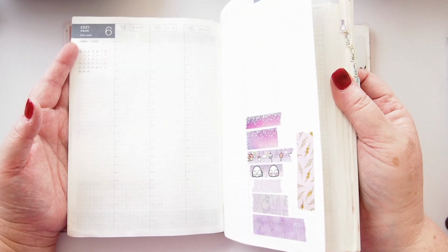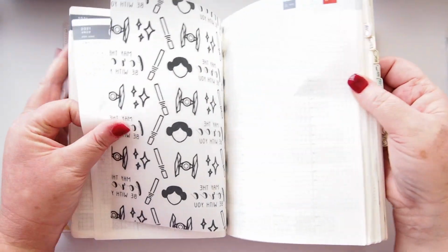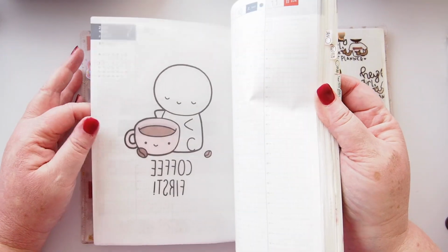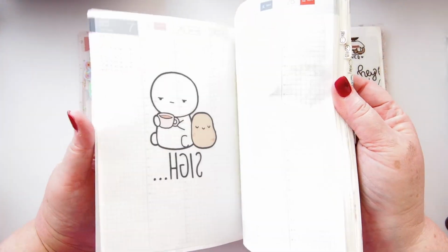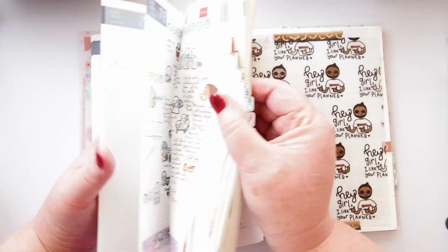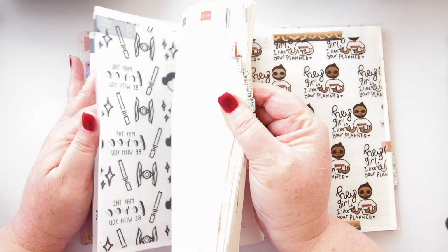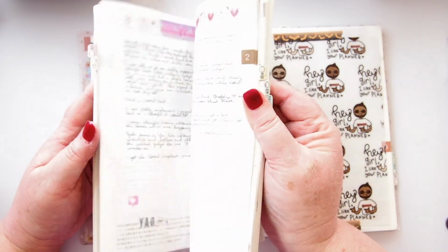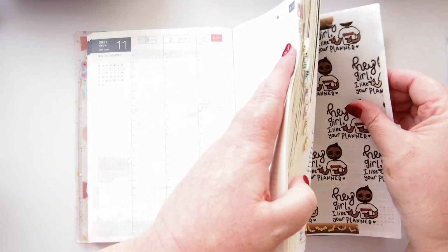It's COVID times as well, like 2021, mid-2021. It's just a bit of a difficult time, and I just fell off, and I started just putting in random bits and pieces instead. I went back to a bit of it here in August, September, and then I kind of fell over.